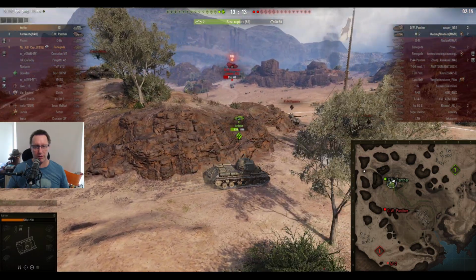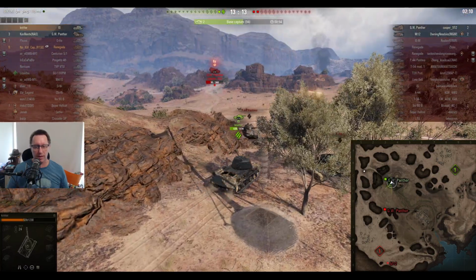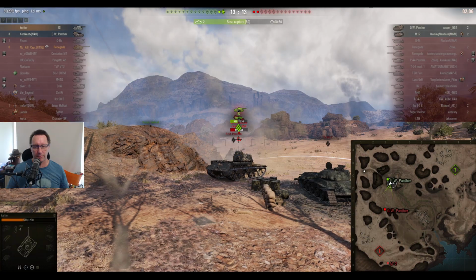There you go. The GW Panther shoots the enemy GW Panther. The enemy GW Panther is now looking at the friendly one. Shoots him. Doesn't kill him. IS, aim, misses.